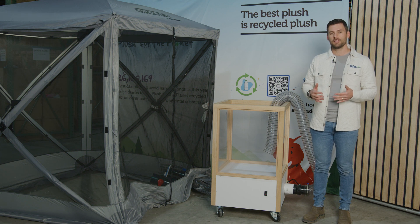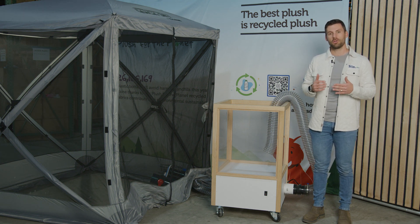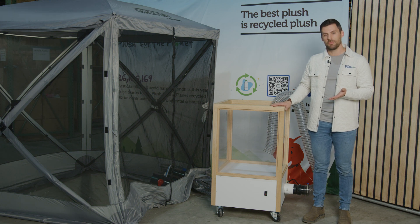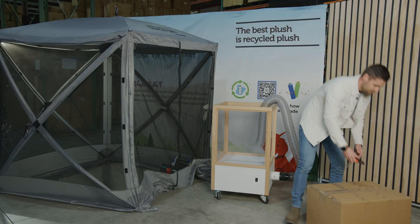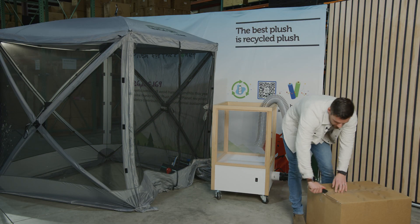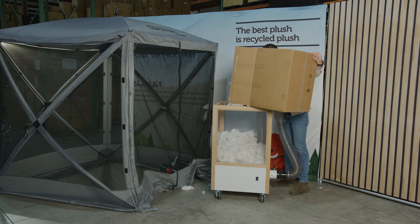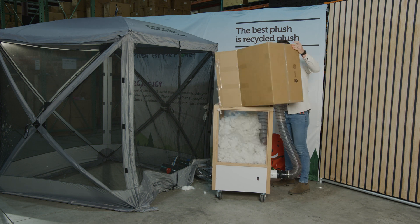One of the most important conversations when it comes to poly fiber is what your actual poly fiber yield is. Here at the Bear Factory we package all of our bulk fiber in 29-pound boxes. When shipped, traditionally you'll be able to stuff between 45 and 55 animals of the 16-inch style, depending on the body. If you're utilizing a mulching system you can increase that yield by almost 50 percent. What I'm going to show you today is how we can take a single box of poly fiber fill, put it inside our rolling cart hurricane mulcher, and show you what the difference in volumizing your fiber can make.